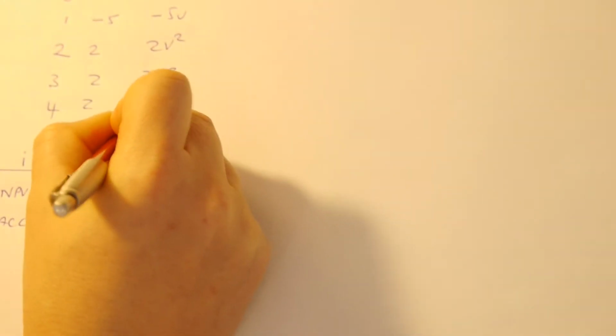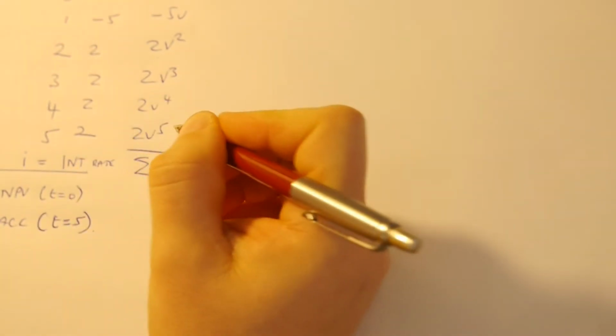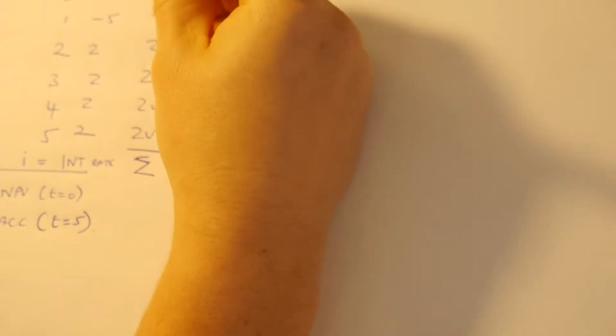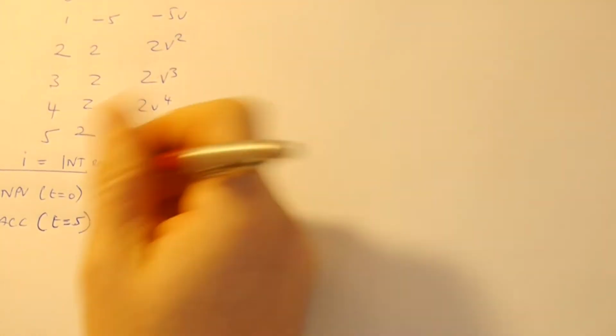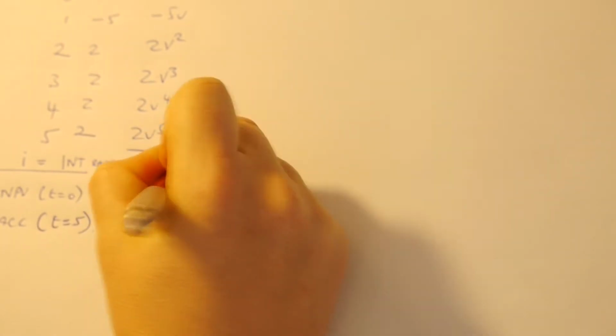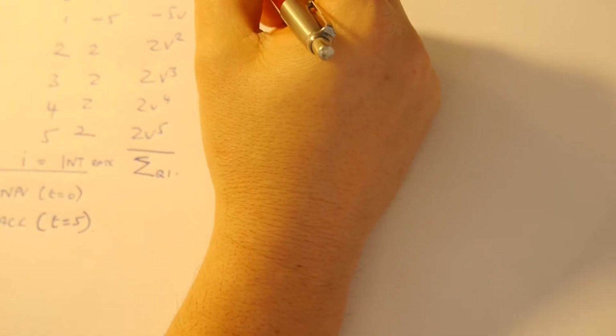Right, okay, so present value. So we're at times 0: -1, -5v, 2v squared, 2v cubed, 2v^4, 2v^5. Line under that, the summation is the net present value. So we've got the present value of each of these cash flows, add them all together to get the net present value, so the summation is Q1. Right, so that's question 1. I'm not going to compute them.